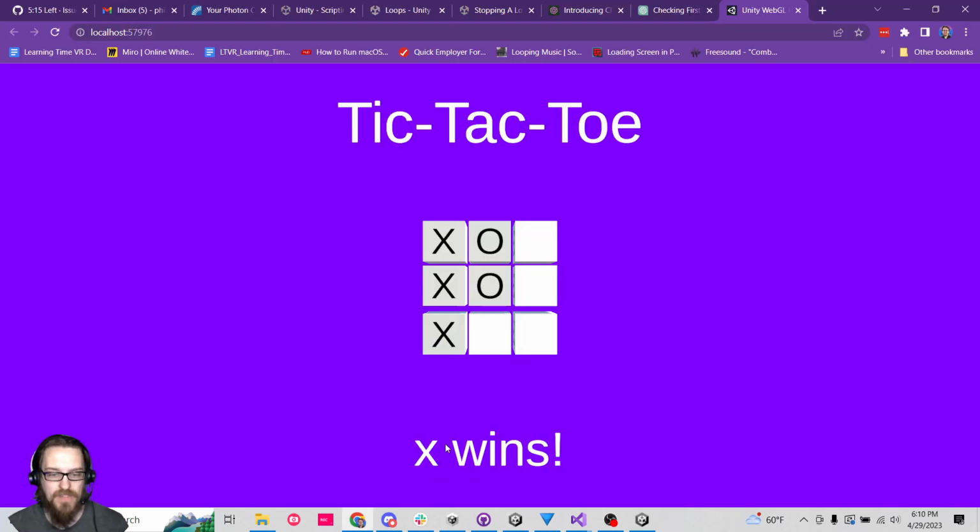So now that we know all our logic's working, we have it debugged up here. The next step would be to finish our game loop, where we need to put up some type of button to return to lobby, which means we also need to create a lobby. So those are the next two pieces. Otherwise, we already have a tic-tac-toe game that works.